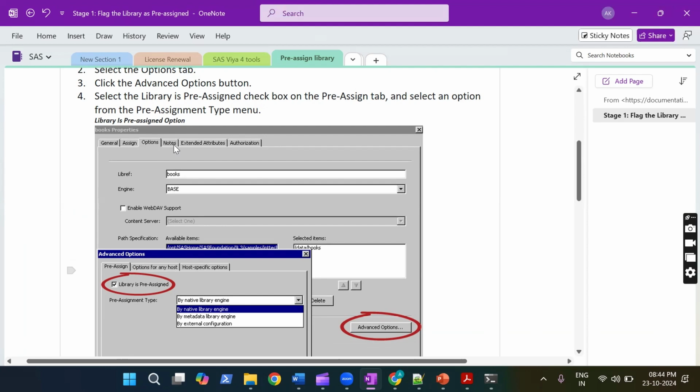Now we need to select the options value. If you click on advanced options, you see the library is pre-assigned. If you select this check mark, it is a pre-assigned library. By which engine? I have already mentioned each library has one engine.